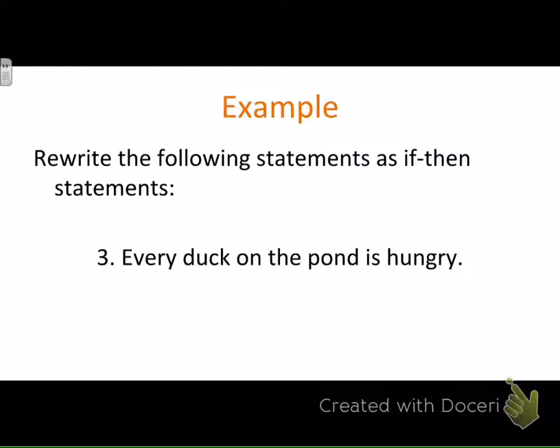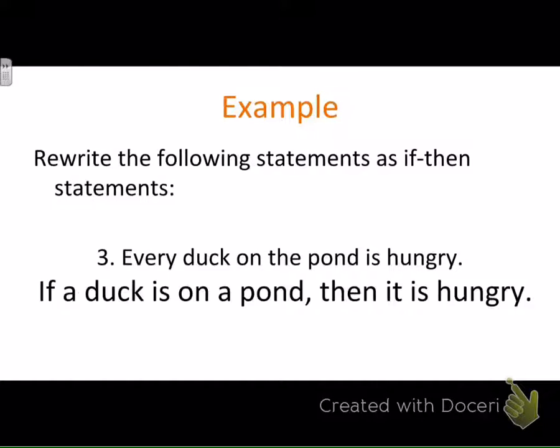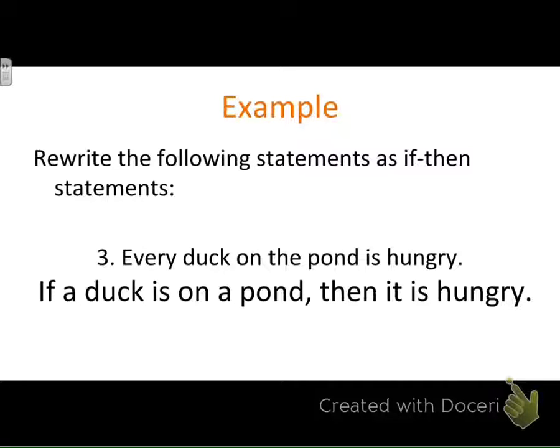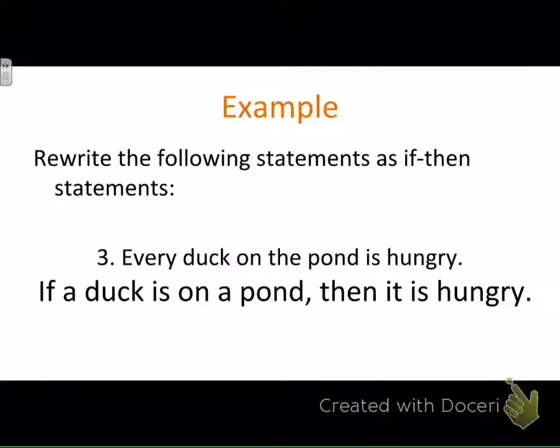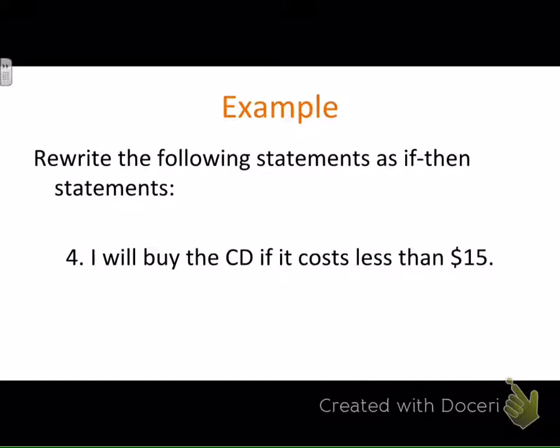Rewrite the following statements as if-then statements. Every duck on the pond is hungry. Okay? So the if-then statement, this one's tricky, but if a duck is on a pond, then it is hungry. And you could rewrite it a couple different ways. You could have said if every duck is on the pond, then they are hungry, or if the duck is on the pond, then it is hungry. I would take either way. Okay? But it's not hungry and then it goes on the pond. If it's on the pond, then it is hungry.